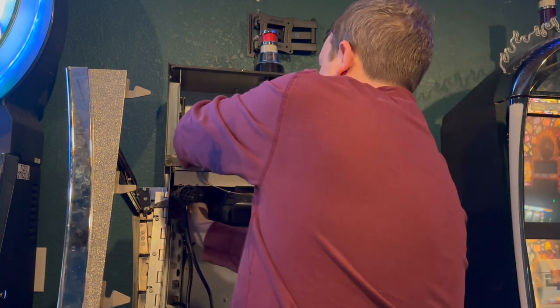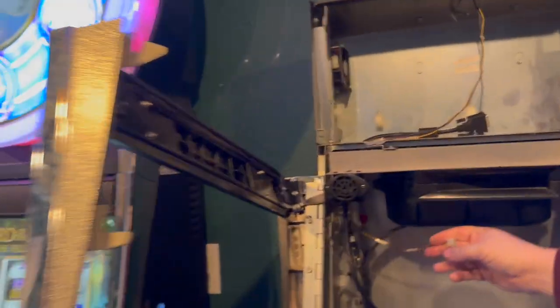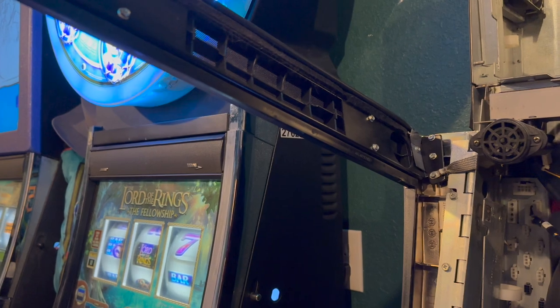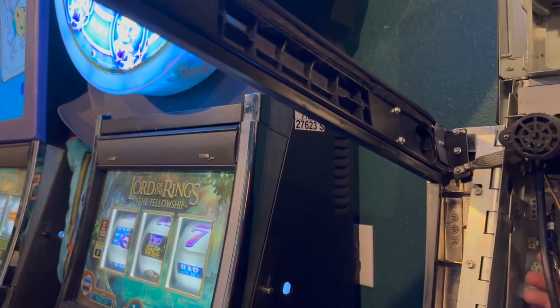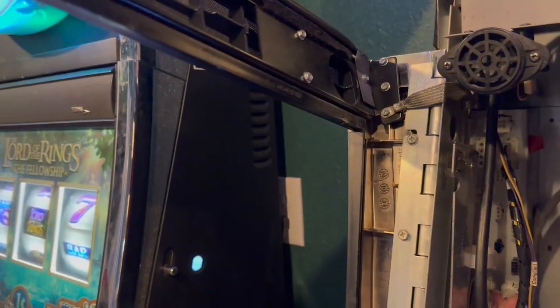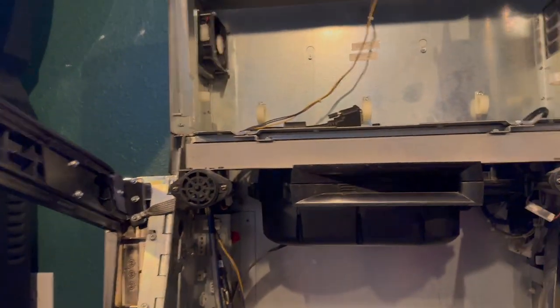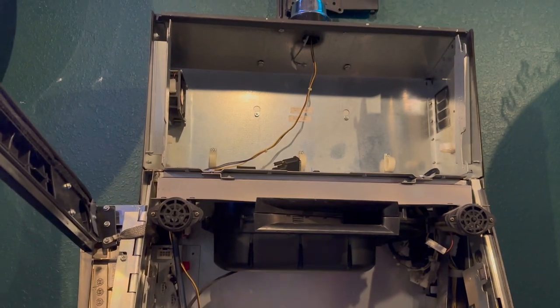All right, then we'll put the power to the candle, and what we're going to plug that into is the power distribution box over here. At least I think I am. I thought there was a... yeah, here it is. All right, and the next thing we're going to do is put the top monitor in.